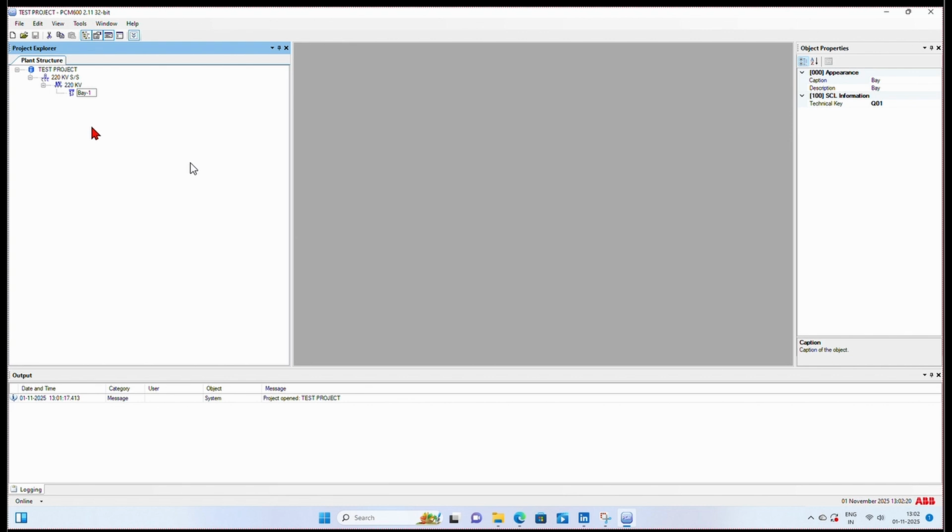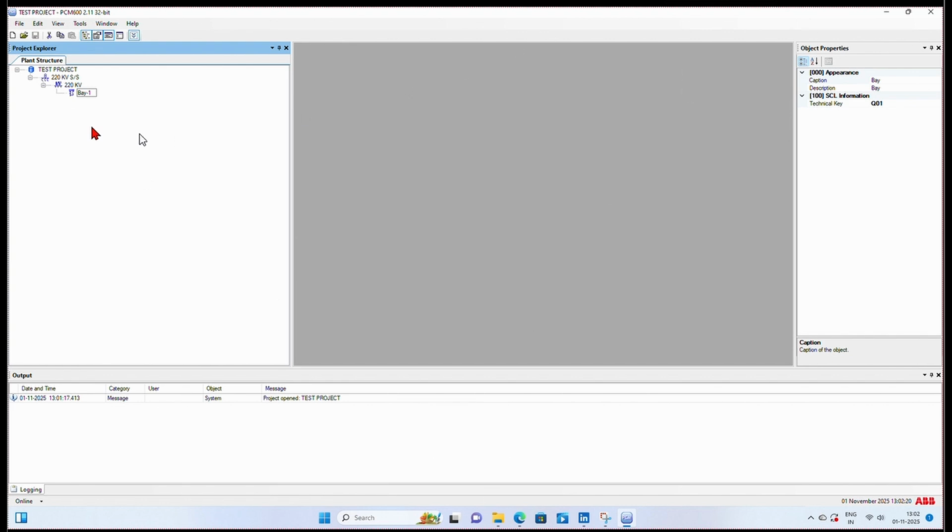If there are 50, 60 bays, there may be more than 100 relays. So how can we easily find that relay? That's why the project tree is available in PCM.